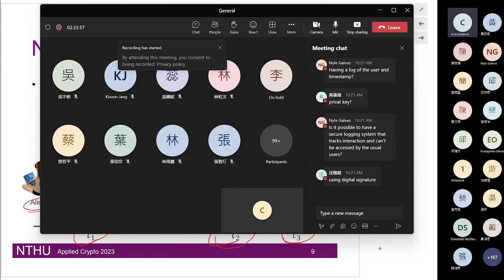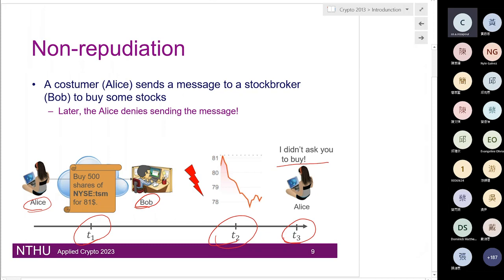Using digital signature. So imagine when Alice sent this request to Bob, we have Alice use her private key to sign this. We said that we have a signature scheme. If Alice signed this message and sent it to Bob, then Bob would store this request along with Alice's signature into that logging system that you guys were talking about and suggested. So later, when Alice would want to deny this, Bob would go back and say, hey, you sent this message and this is your signature. And therefore, you cannot deny that you didn't send this message to me in the first place.